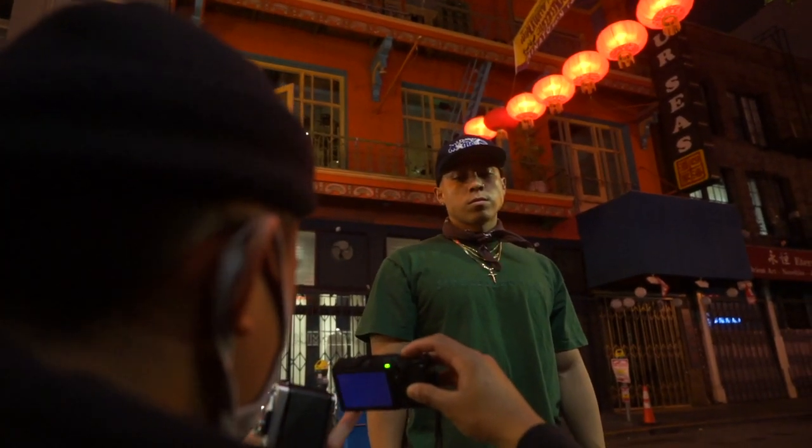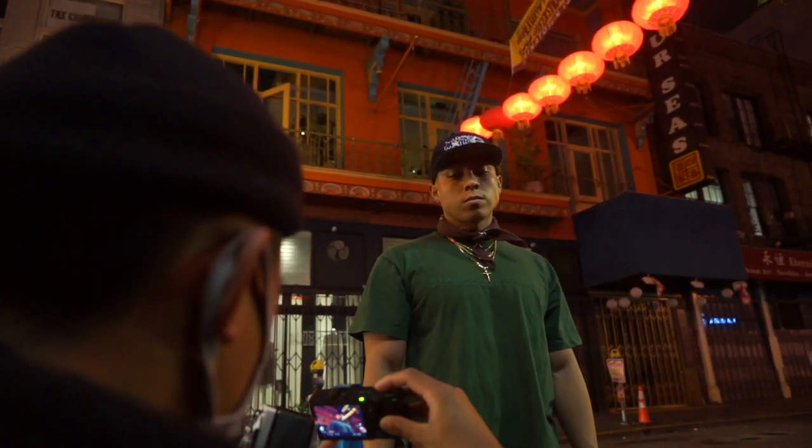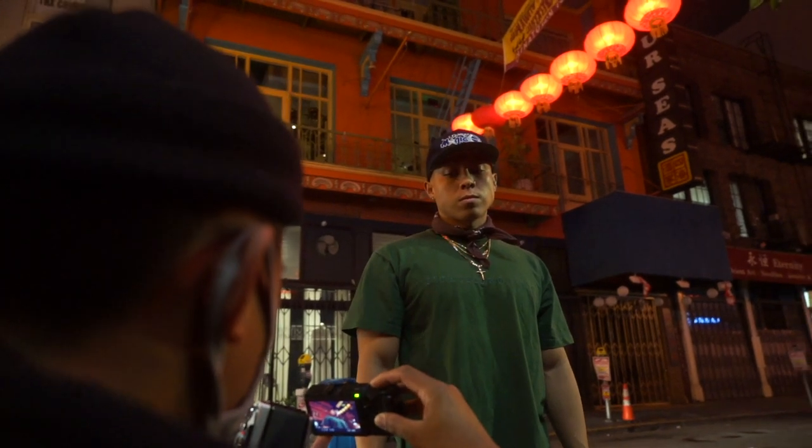Throughout the shoot, I ended up really liking some of the images made with the GR2. Here were some of my favorites.